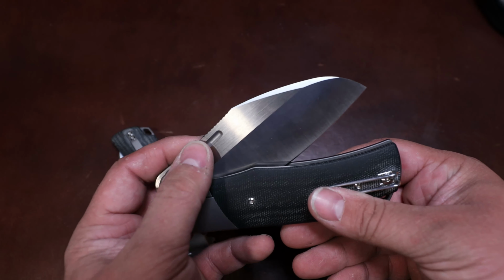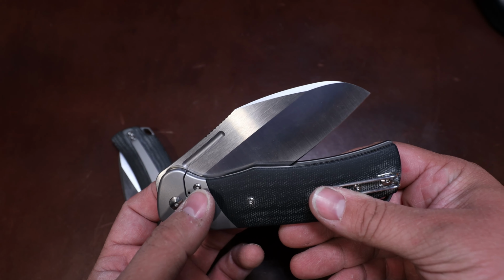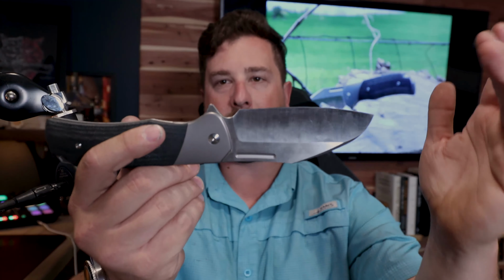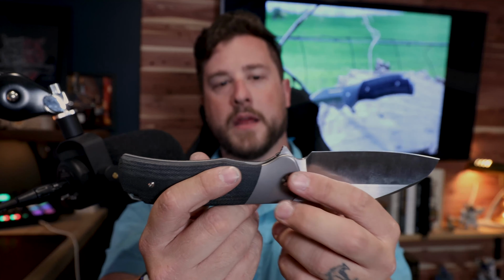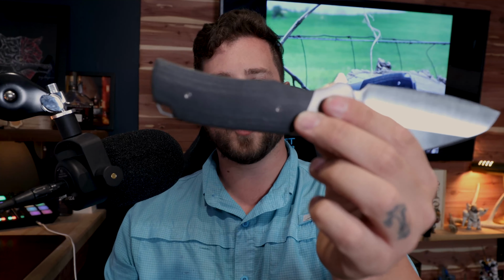I love to look at a knife and see a blade that looks like it's sticking out 3 or 4 feet, and then it comes down clear across the back and then down in. And I think I hit that just a little bit, but it was kind of difficult to get that design exactly where I wanted it in that scenario. But overall, these are first impressions of the sample.